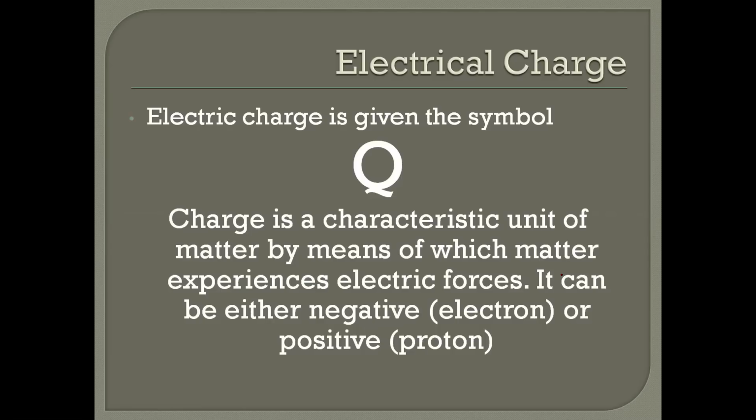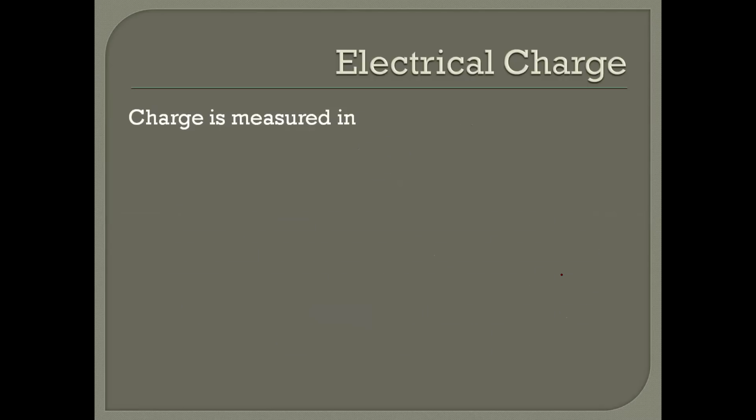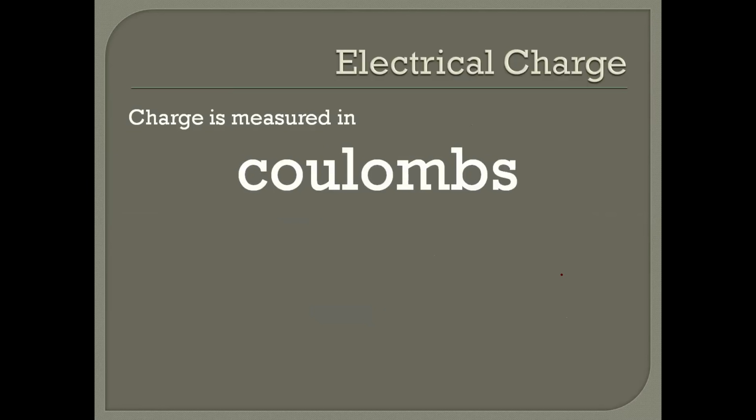So electric charge is nothing but the characteristic of a material which enables the material to experience electric force, represented by the symbol Q. All measurable quantities must have a unit, right? For example, length. When you measure length, you should say it is in meters or kilometers or centimeters. Likewise, electric charge also should have a unit. In the SI system, charge is measured in coulomb, and we will be using the symbol capital C to represent coulomb.